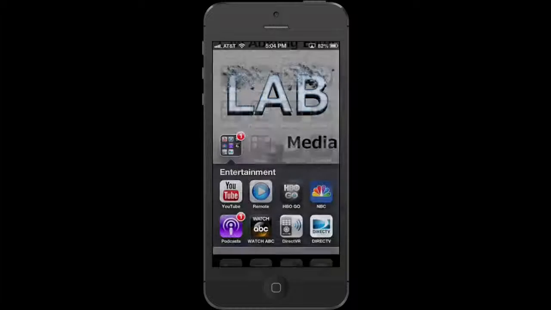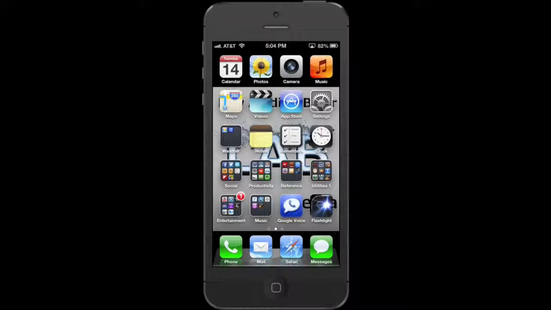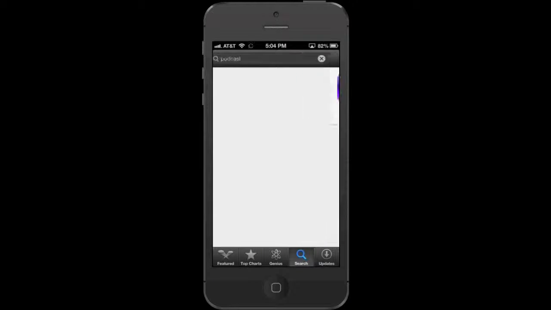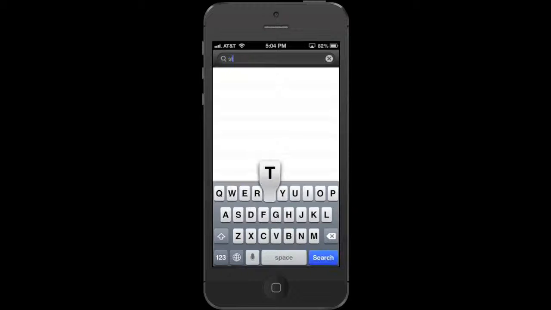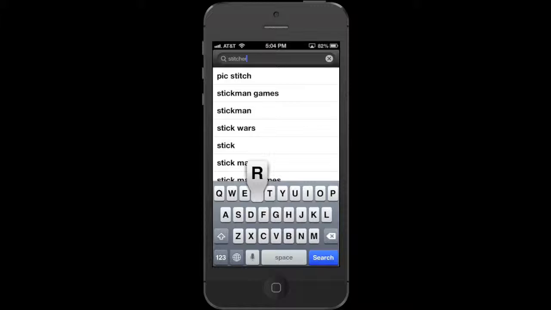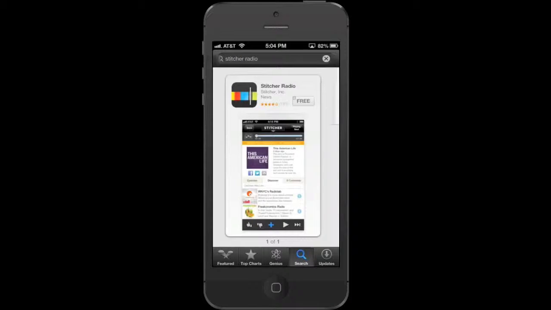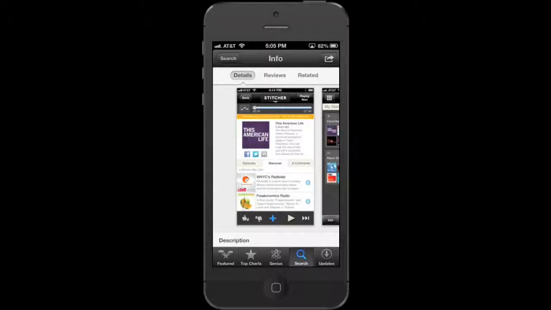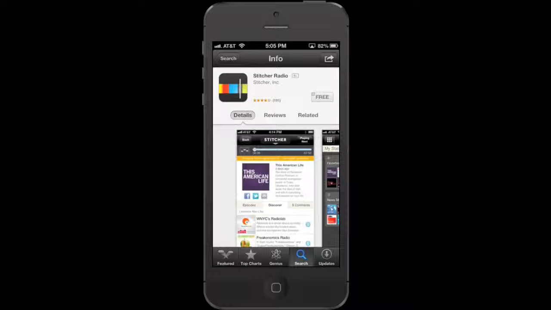Okay, the other one, real quick, if you have an Android, is go to the App Store, or you can do this on an iPhone, and search for Stitcher Radio. Very good application. It's free. Stitcher Radio, that's what it looks like. You can do this on the Android. It's a free app on the iPhone if you want to use that instead of the Apple one. I prefer the Apple one. And of course, on the Microsoft phones, you can use Zune. We are in there. And of course, we're on the BlackBerry podcast list too.